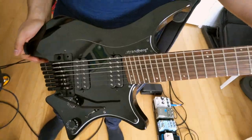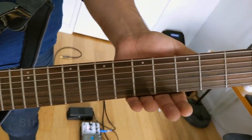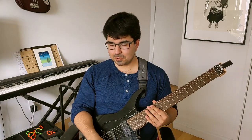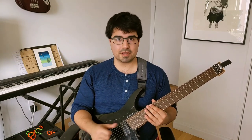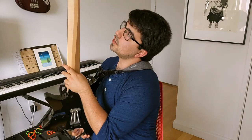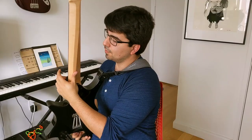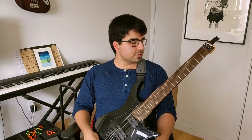I'm using a Strandberg 7-string guitar. It's headless and has a tremolo on it. I've got my whole unique wiring setup going on — a friend did a series/parallel mod so I can push-pull and have access to different configurations at all times, for more or less output. It's basically like a Stratocaster except it has this very unique endure neck which is supposed to follow the trail of the thumb as you go up the neck to reduce strain.